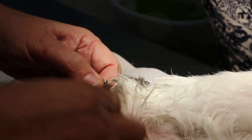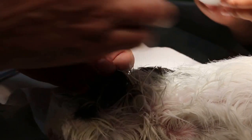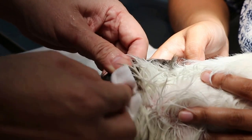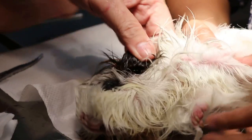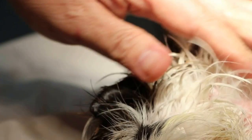The container, where's the container? So now we don't stress the guinea pig so much. So I will stop, then the hair dryer and we dry it. Okay, finish.